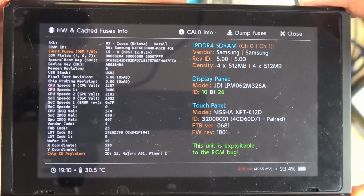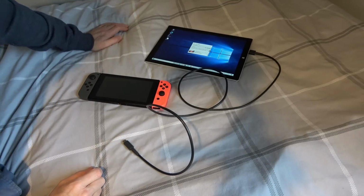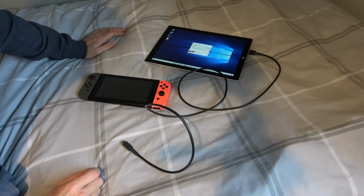Well, hopefully next time you see this, it will be of some use. I am now finished and I've got Android 10 working on here. Let me just show you the hoops that you have to run through to get it up and running.